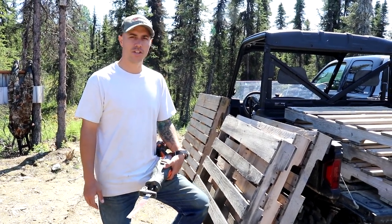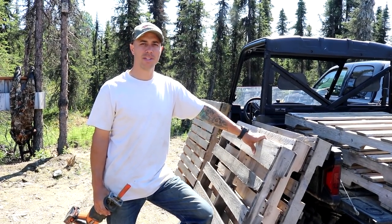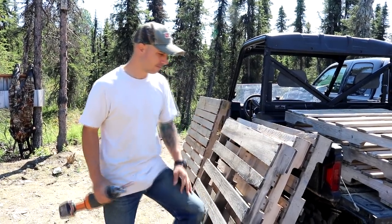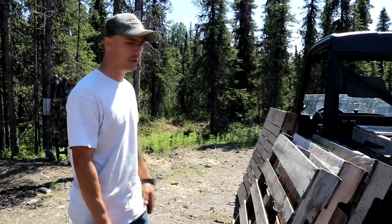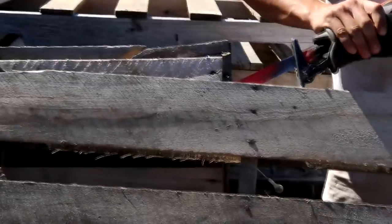First thing we're gonna need to do is disassemble these pallets. And this is always kind of a big pain, but the easiest way we found to do it is to use a Sawzall and just cut the nails. So I've already got the three pallets picked out that I'm gonna use for the walls of the smoker. So let's get started disassembling them.